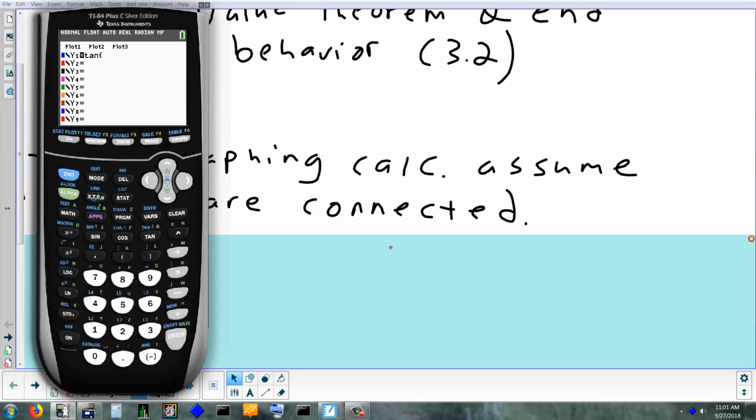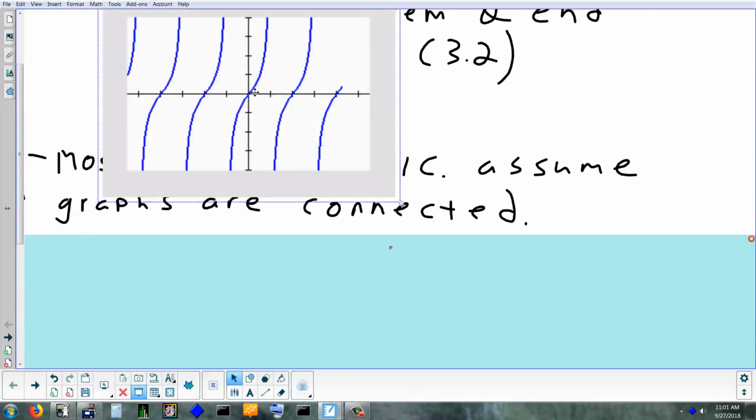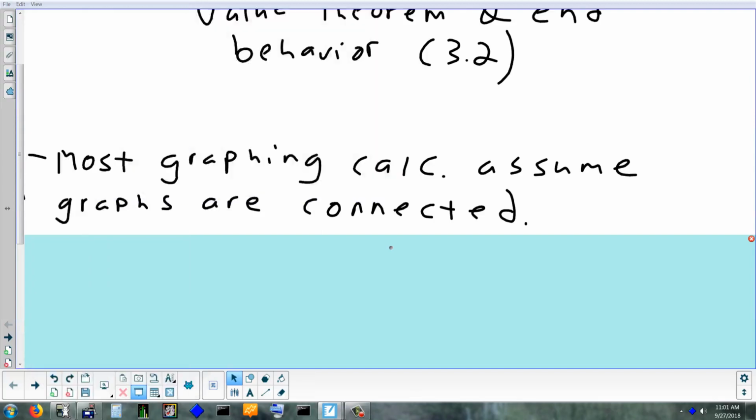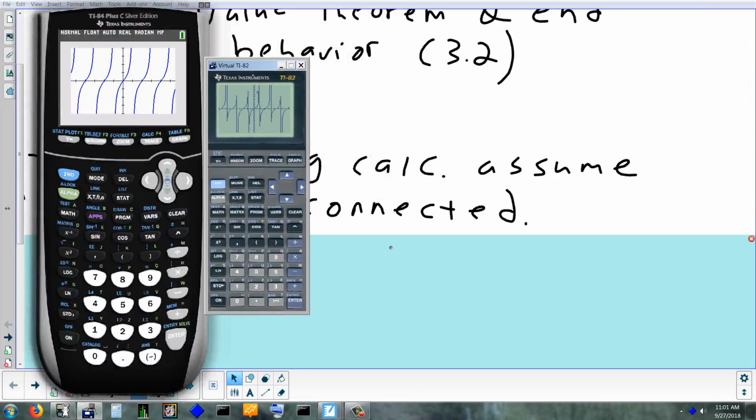Okay, let's do tangent x, and I'm going to do the same thing. I did zoom 6, I'm going to do zoom 7 just to show you something. That's what it should really look like. It should have these curves to it, but it shouldn't be trying to connect the curves together, which is what the older calculator is trying to do. There's these what we call vertical asymptotes. And the calculator is trying to put those in, but it really should look more like what's on the left than what's on the right.